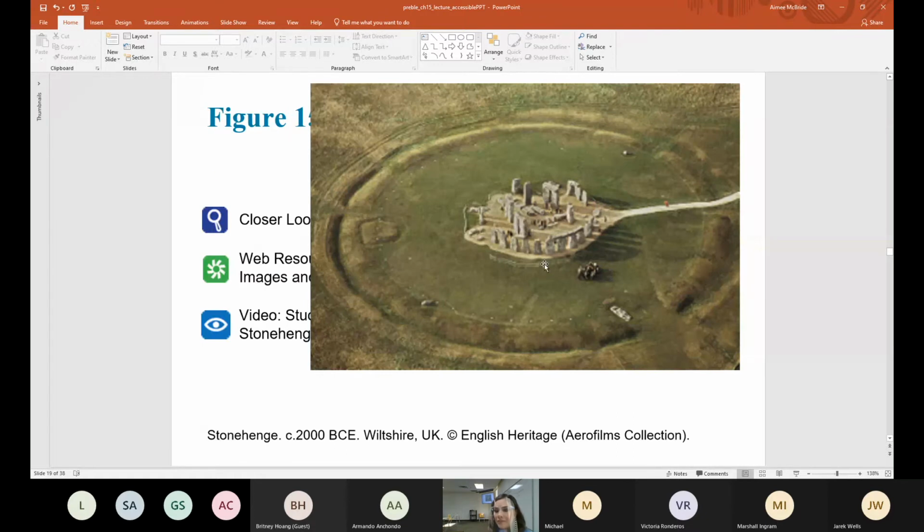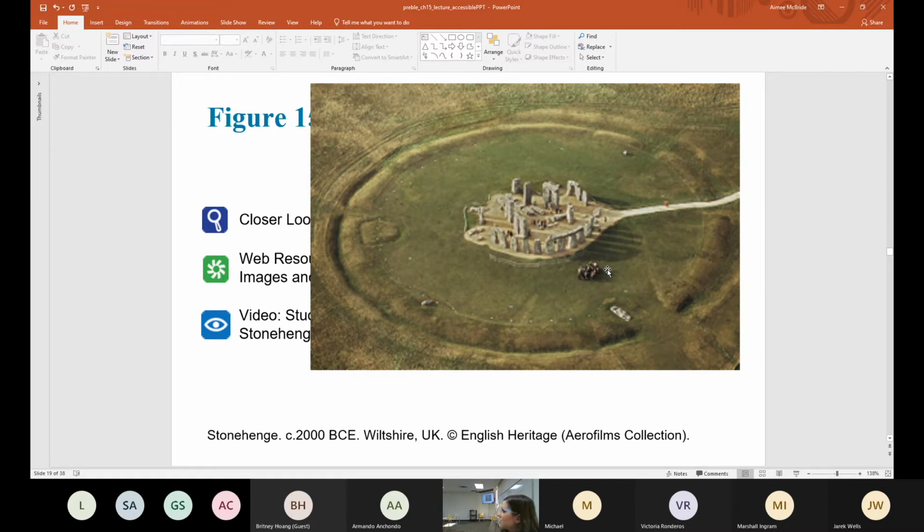And here is an aerial view. You'll notice there is an inner and an outer circle. The inner circle is made of blue stones and the outer circle uses a white limestone. The white limestone was from a few miles away. Each stone weighs several tons. The blue stones in the center, though, were from a few dozen miles away and once again weigh several tons.